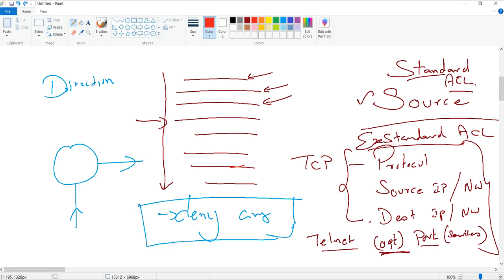Fine. Where do we write the access list? Yeah, we know it is written on the router, but where in the router? Is it in the privilege mode, or the global configuration mode, or the interface mode? See, we apply the access list on the interface. I just now showed, no? If you are applying here, then you will say out. If you are applying here, then you will say in, because traffic is coming from this direction.